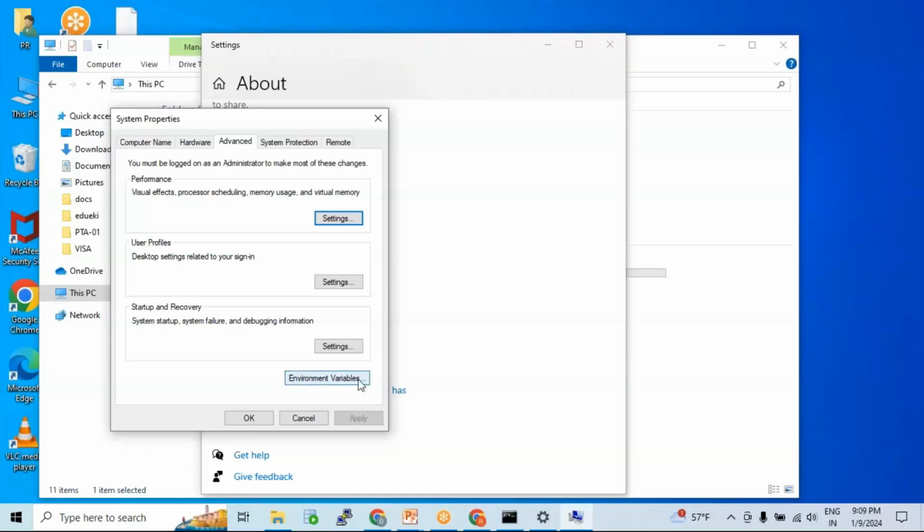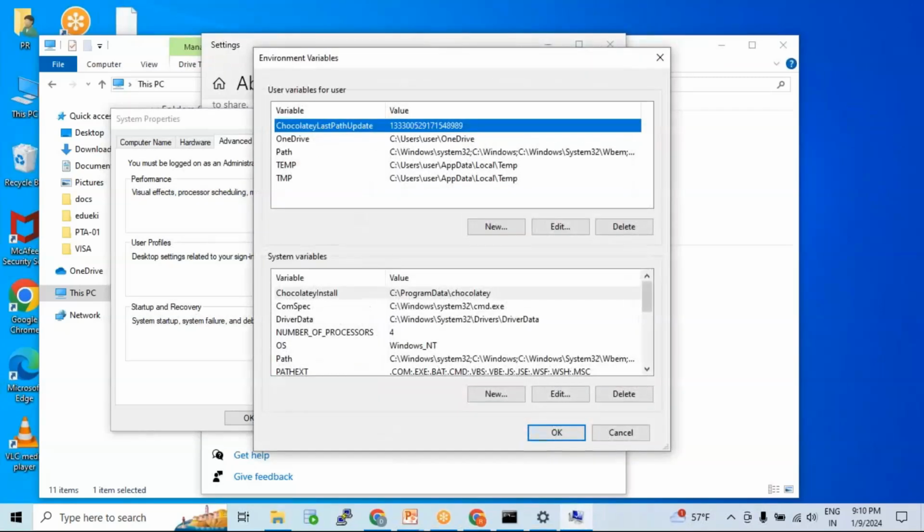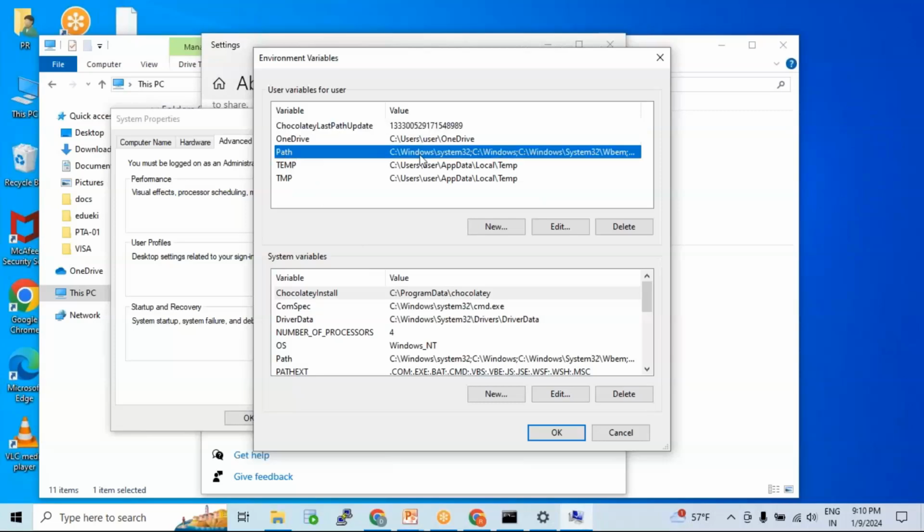If you are using a different Windows flavored operating system, then the steps may differ. You just check which OS you are using. Maybe you can just Google how to update the environment variable in the Windows system. You'll get to know the steps, okay? In this case, let me go to the environment variable tab here, and here you can see Path. So this is where you need to tell in which location you have kept your Terraform software.